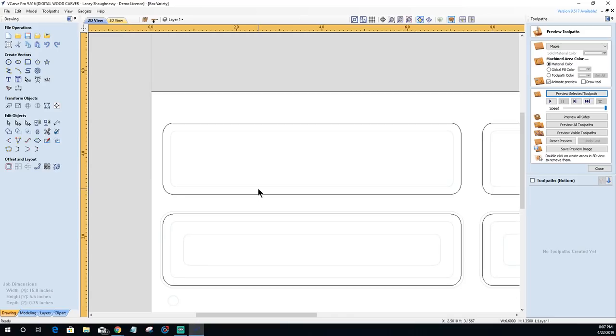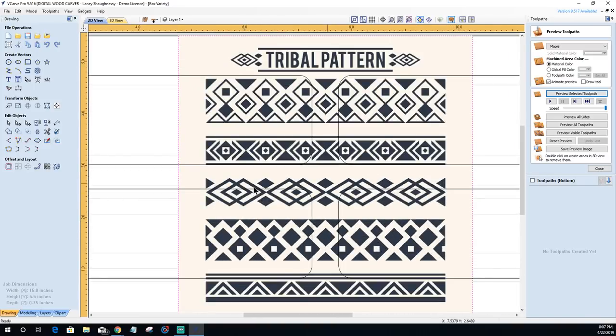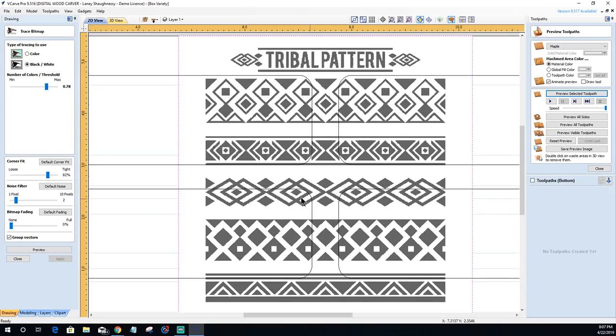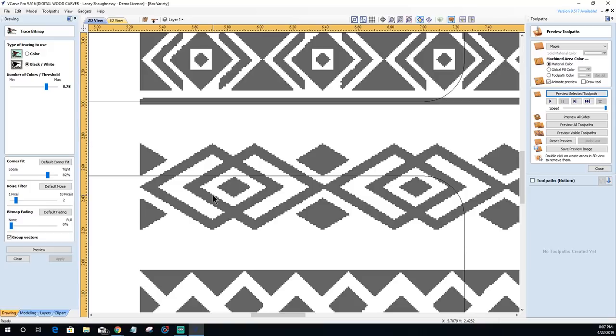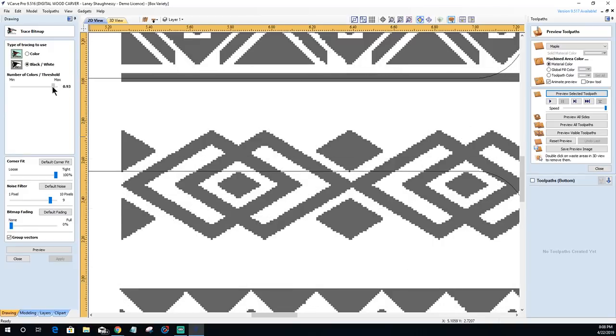And let's head back over here. All right, so I'm going to import that image for tracing, and I'm really only wanting this third pattern here. So we're going to go to our trace tool. I'm using the black and white trace. Let's turn the fading off so we can see a little bit better. It is a very poor image, very pixelated, but that's fine. Actually looking at the pattern, I could probably just redraw it, but I'm going to turn up my noise filter. I do want sharp corners, so I'm going to increase my corner fit to 100. I want nice sharp points on that corner fit. I'm increasing the noise filter quite a bit because there's a lot of pixelation here. But let's see. I want to get the best fill possible right there. Let's preview that. That's good. Apply and close.